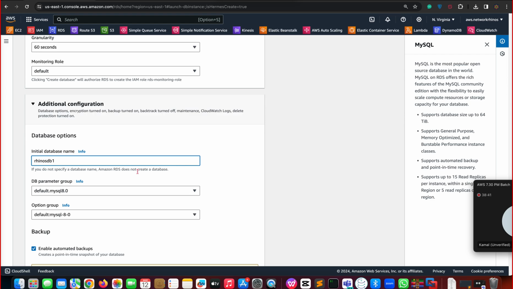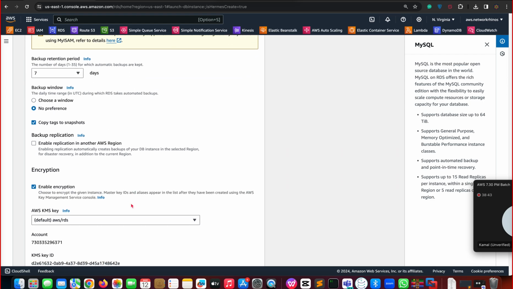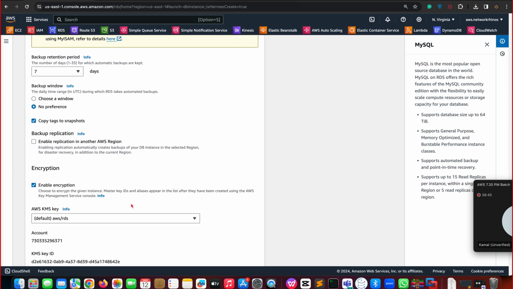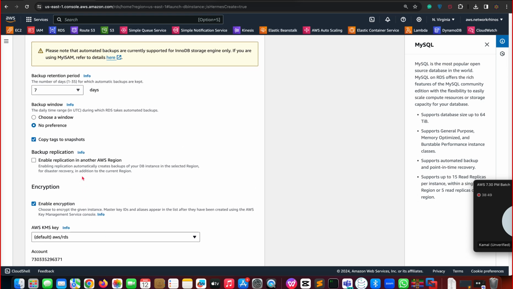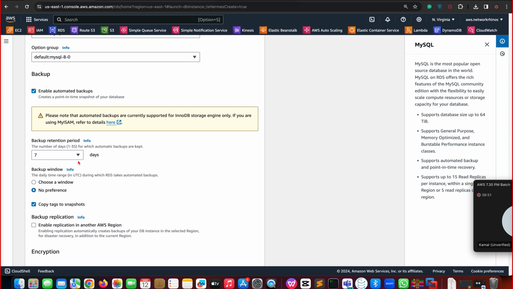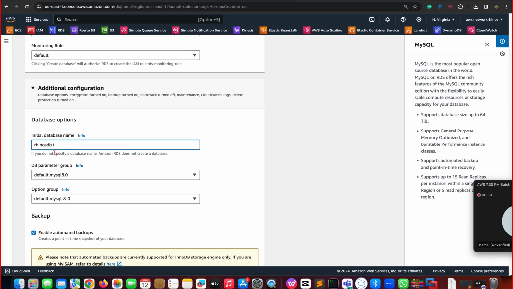DB1. Now scroll down. This name will be used, so don't forget: Rhinos DB1. I'll copy and save it.